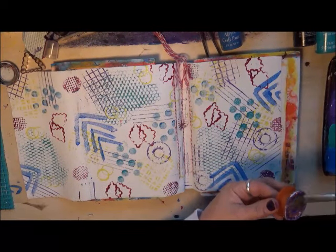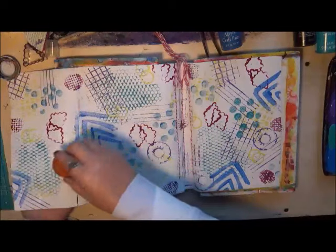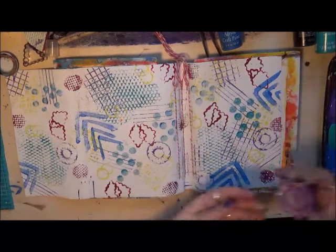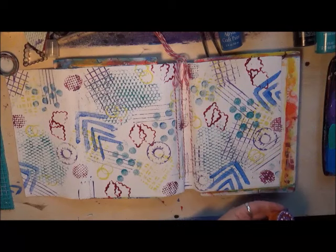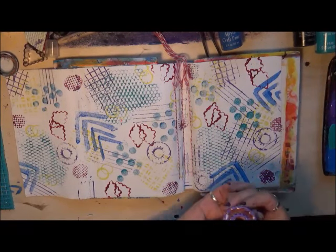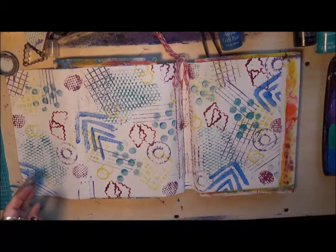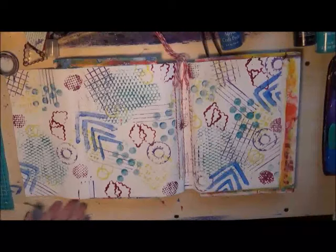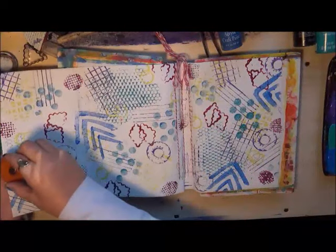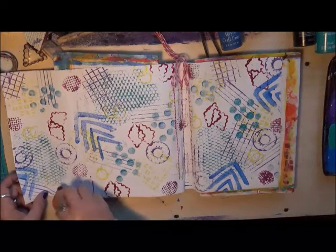My friend came the other day and she says, hey, I got a stamp for you. And she handed me this. She says, it's off my weed whacker. So it works, right? Let's see, let's put one right here.